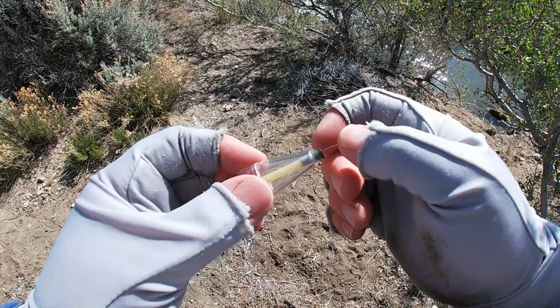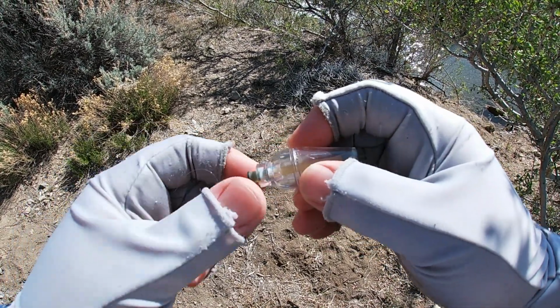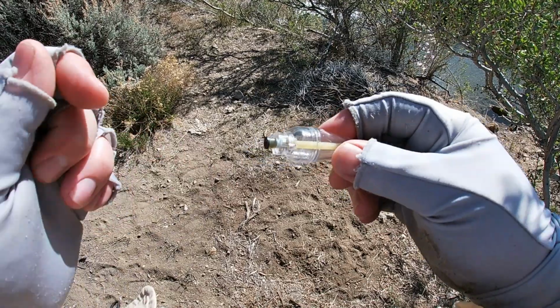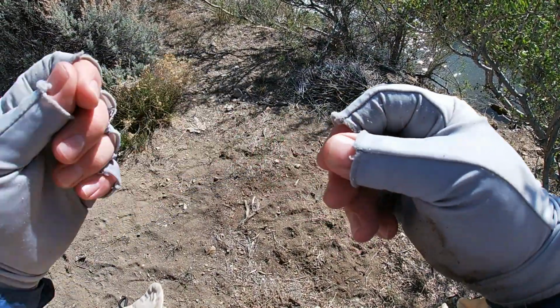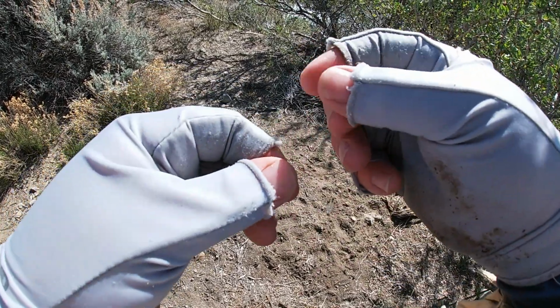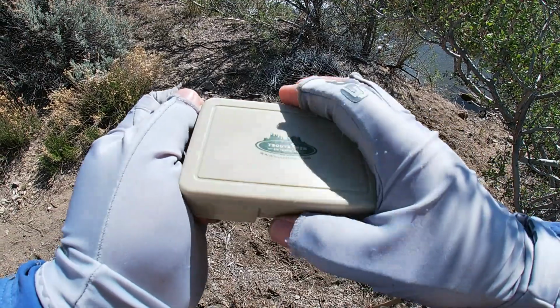I want this pointed back towards the fly rod. Just kind of reduces friction if I'm reeling it back towards me, make a little less disturbance in the water. And I'm gonna let that drop and it'll slide on up. Now I'm gonna fly fish with my spin rod, with that water bobber.